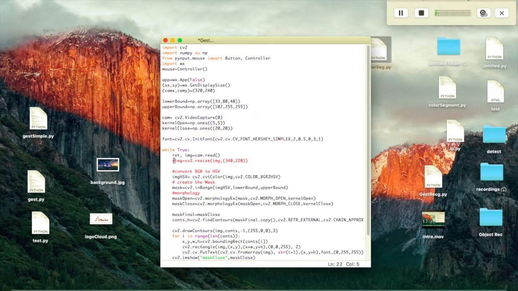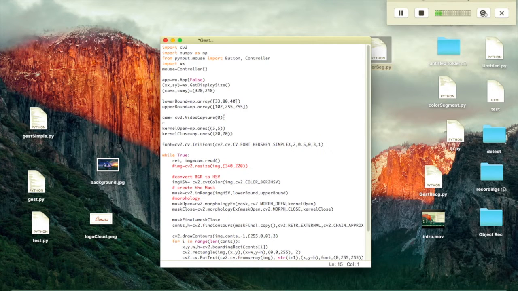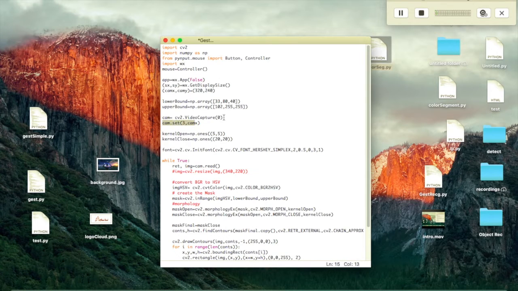So we comment this out, and if by any chance your image is not captured in this resolution, you can uncomment it again. To set the resolution, we use cam.set with flag 3 for width, camx, and 4 for height, camy. By the way, these are just flags, nothing fancy. So now the camera will capture the image in this size.